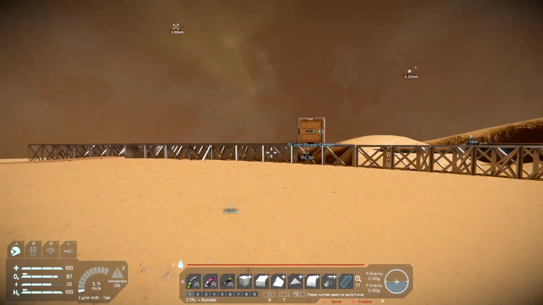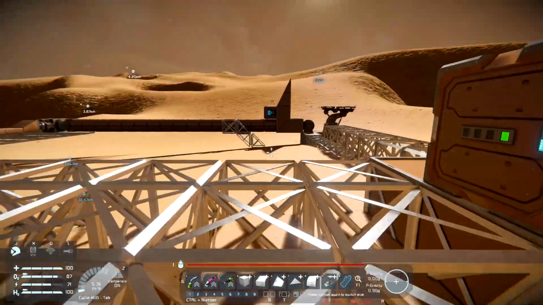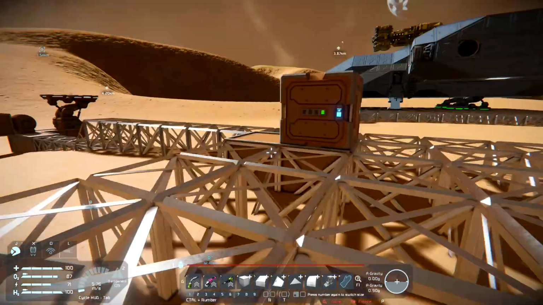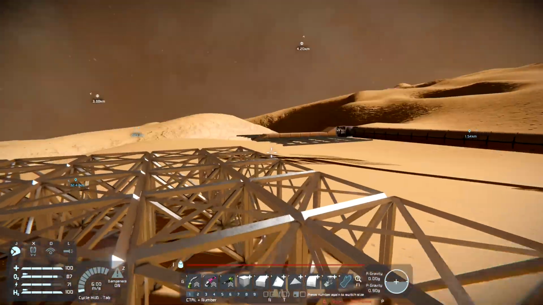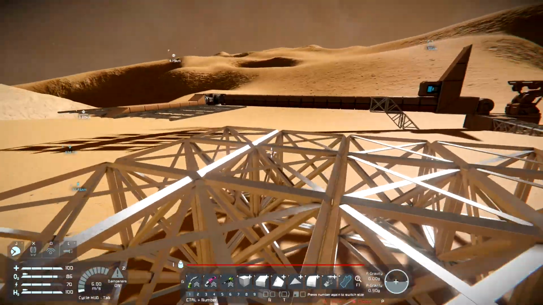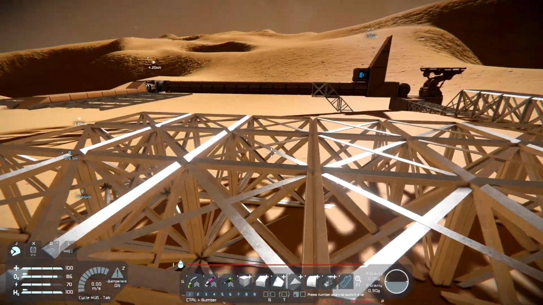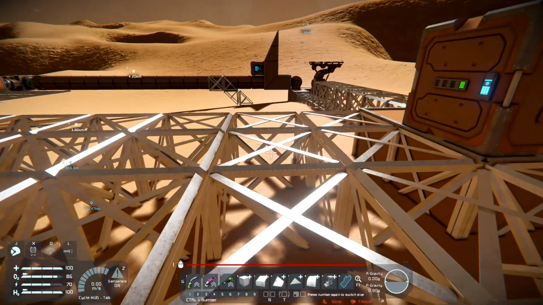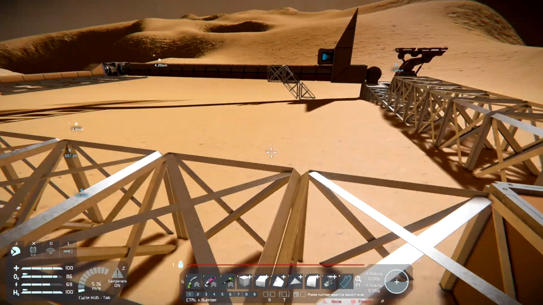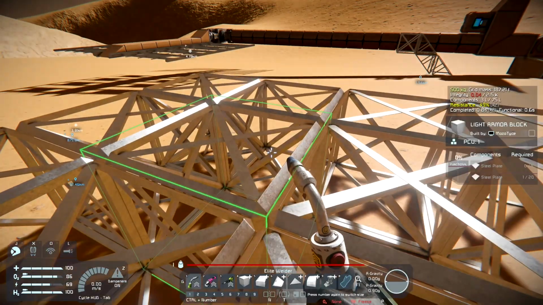So what I thought I would do at the moment is try and get the power sorted out, but just before I do that, I want to make sure we've got some form of storage. I had to put the battery on. So I'm thinking if I put a refinery in and then an assembler through the gap, hoping we can get a storage in somewhere along here, maybe. Let's get some of this welded up first.